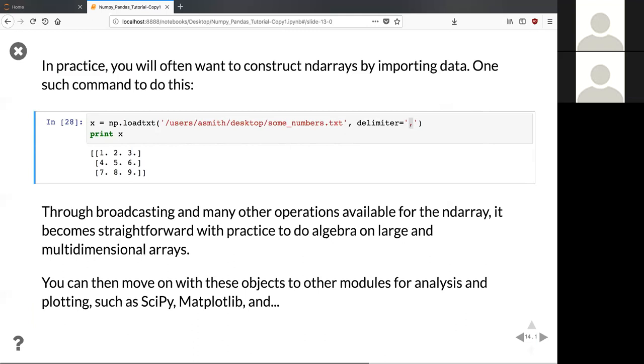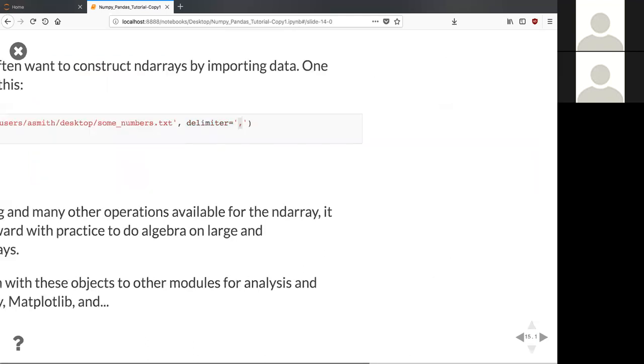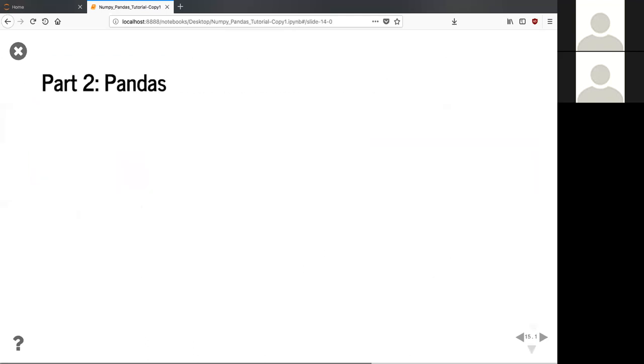With practice, you'll find eventually that you can do pretty complex linear algebra and statistics and all sorts of great stuff with NumPy in addition to other modules. Notable ones are SciPy and Matplotlib, which together have graphing and statistical utilities that are really great. And in fact, they rely upon NumPy for many of their methods. Another example of a module used for data analysis and manipulation is Pandas.